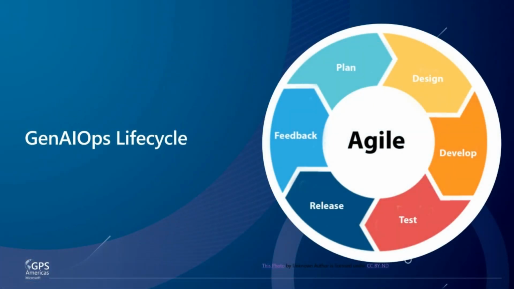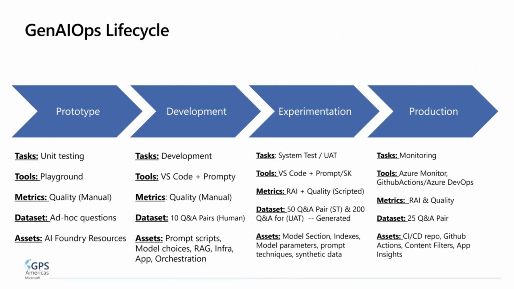Let's jump into the life cycle and talk about its overall capabilities. What we really want you to understand is this is an agile workflow, and this model that you see in front of you is really a conceptual model. These different phases, the 4 phases that sit out there, is not an industry standard that's been developed by Microsoft or any other organization. We use this depiction to help you understand the workflow and help us showcase that user experience. So let's jump in and talk about the personas, the tools, and the assets that we're building.